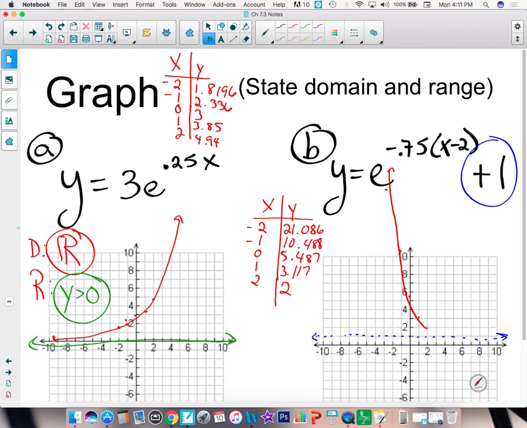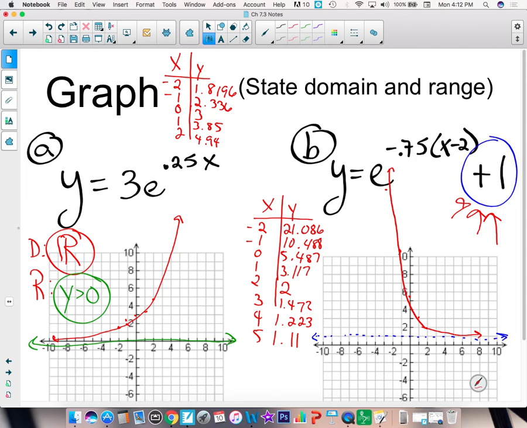Okay, if you plugged in more points, so if I plugged in a 3 and a 4 and a 5, you would get 1.472, 1.223, 1.11. So you kind of see with the points, if you do more points, that it gets close to 1 and never touches. Okay, so remember yesterday I said that you can either look at the number on the back end, which is probably the easiest way in my mind to tell where your asymptote is going to be, or you can keep plugging in more points, plugging and chugging with points for XY charts.